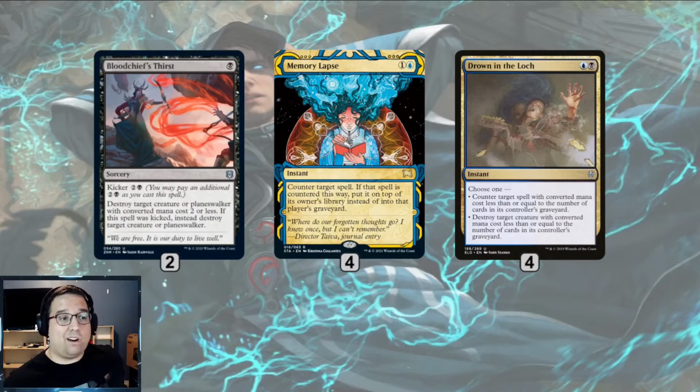I might even argue going up a few Bloodchief's Thirsts might be a good idea. Then playing also 4 Memory Lapse. Now, Memory Lapse, when you counter a target spell, it puts it on the top of the owner's library. Now, kind of bad because they're just going to cast it next turn. However, we are a mill deck, so the majority of the time we get to counter something, and then on our turn we can usually mill that card away.